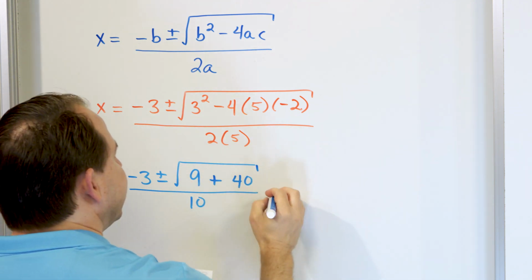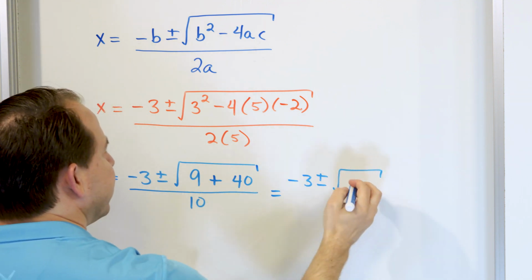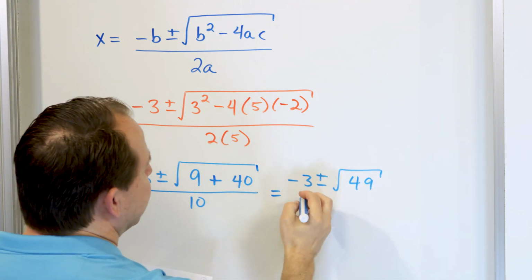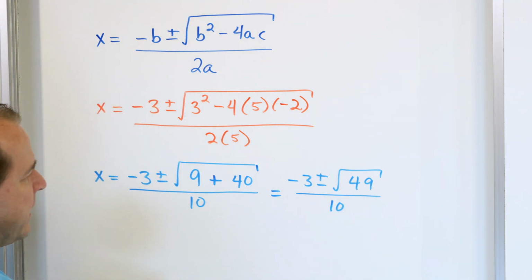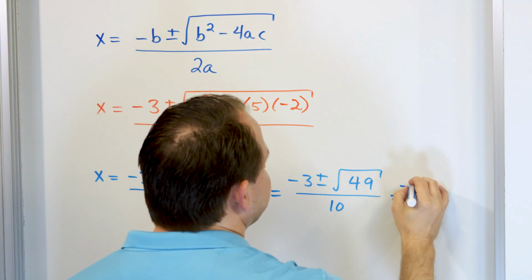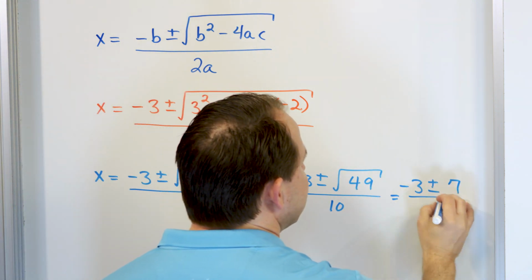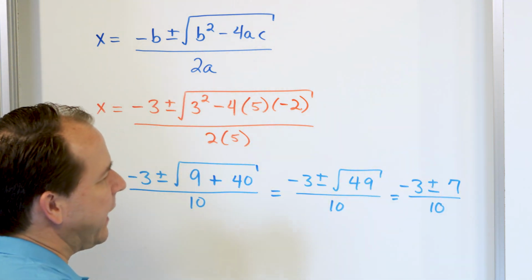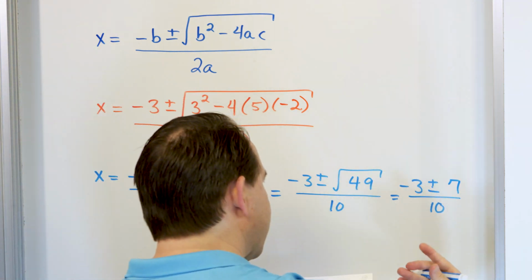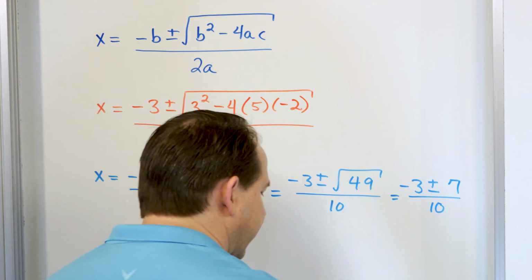Now over here, we can continue the calculation. We'll say negative 3 plus or minus the square root of, what do we have here, 49. Now that's nice because we have a square root of 49, which we know is going to be a nice number. And we're going to have a 10 here. So again, we can say we have negative 3 plus or minus, what is the square root of 49? It's just 7. And then we have a 10. Now technically, I could leave it here like this. This could be the answer because negative 3 plus or minus 7 and then divide the answer by 10, that's the right answer. It is the correct answer.